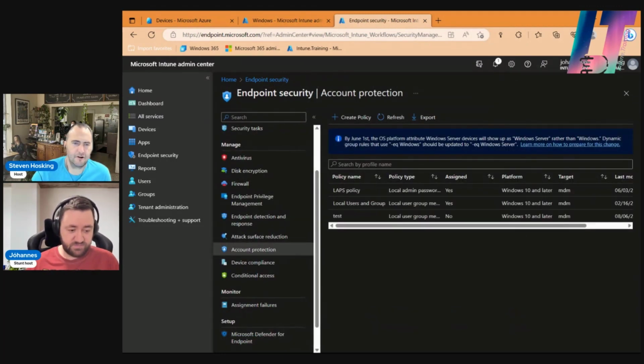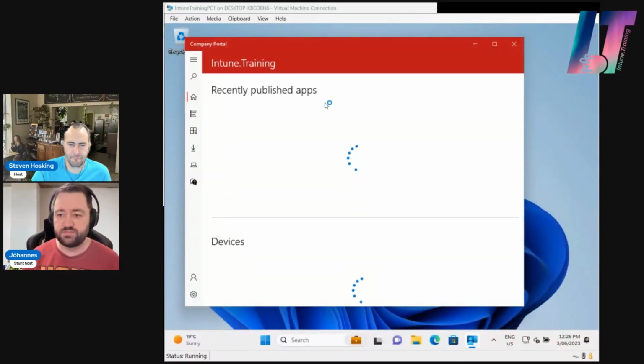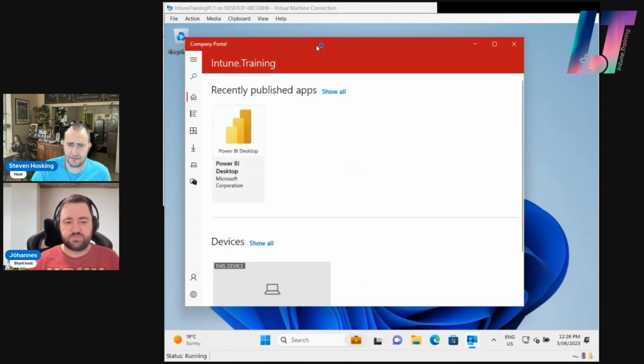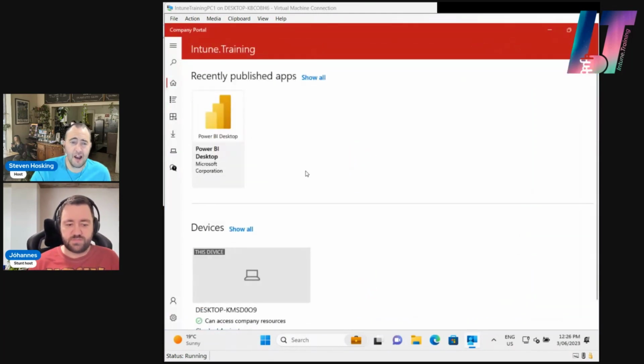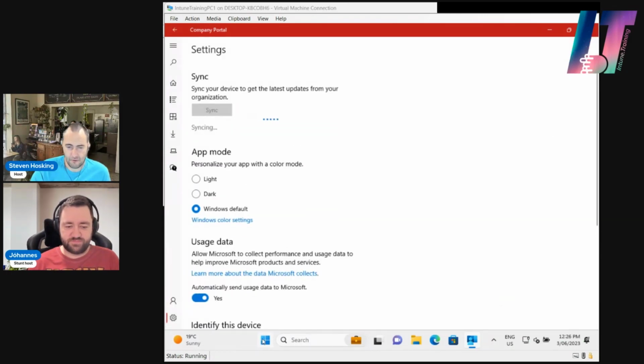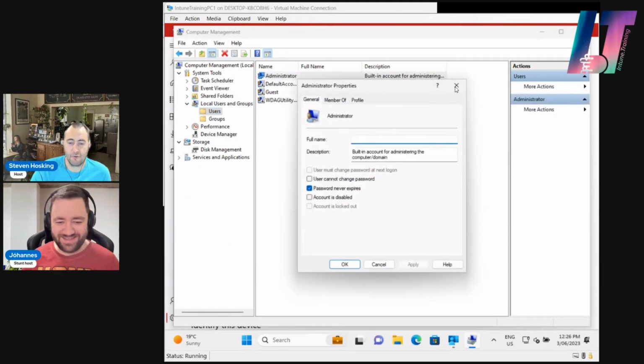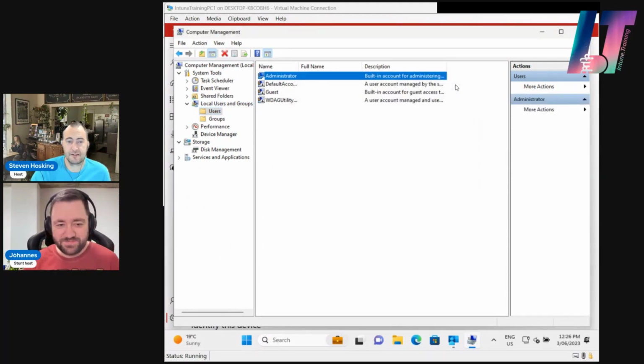Yes. So what I'm going to do is quickly flick over to my computer that I prepared earlier, literally 20 minutes ago. I've got the latest update installed on there. I'm just going to quickly sync that. We're going to go to computer management really quickly, and hopefully we'll get there before the admin account. No, the admin account's been enabled. So we've got that policy applied saying the account is enabled. That's how quickly it has actually applied in the environment.